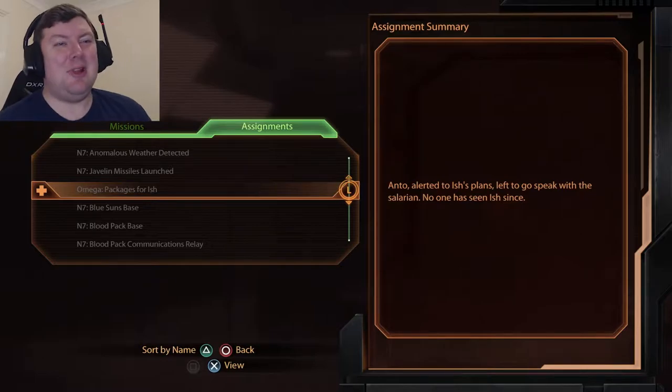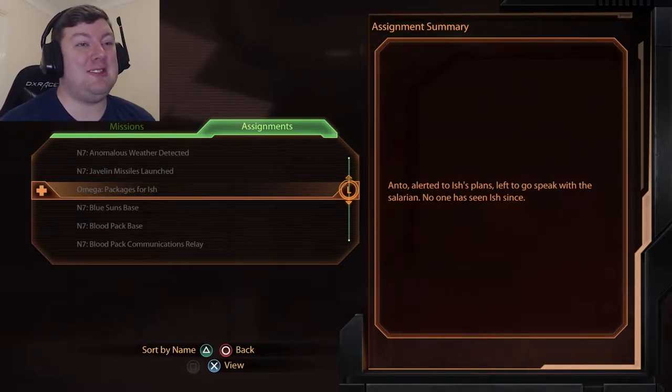Anto alerted to Ish's plans, left to go speak with Solarian. No one has seen Ish since.